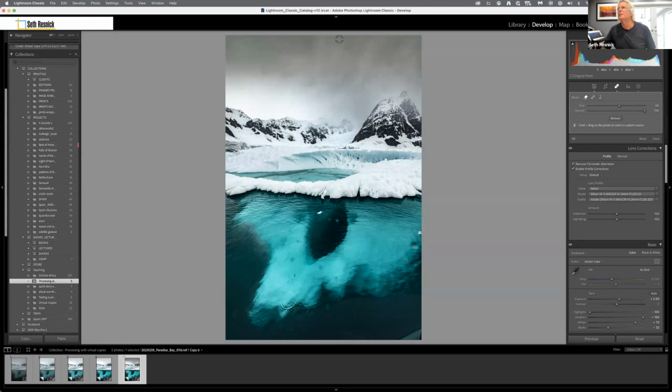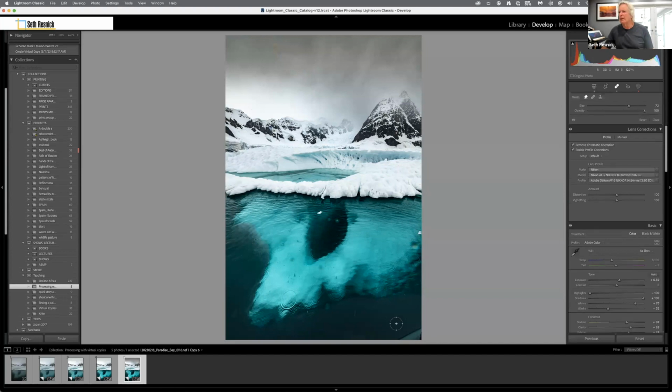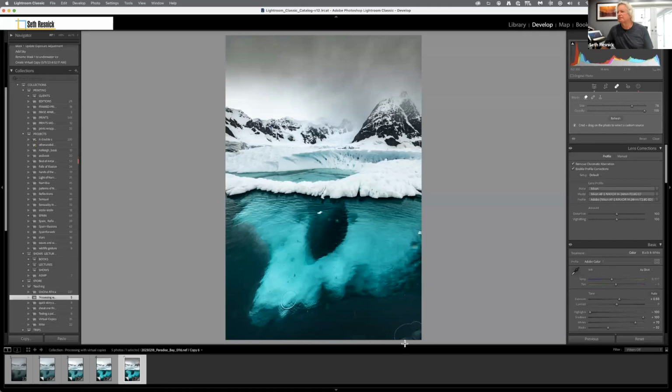And again, the idea of this processing for me, which I would typically do in the field, is a rough process so I can really get to see what the image is going to look like. Then when I get home, I actually start from scratch and reprocess. But actually, it looks like part of the boat down here. So while I have this open, I am going to select that. There we go. That should do it. Almost.